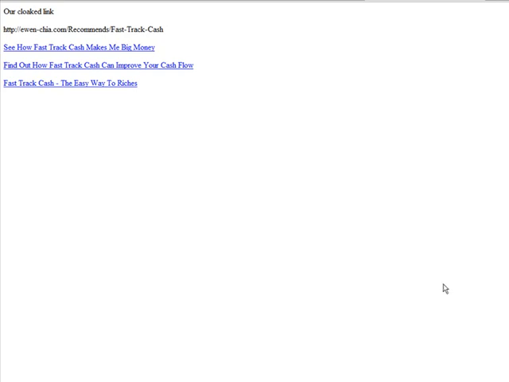Okay, now you could also use the domain redirection. Now, the domain I used in my example was actually promoting a spyware removal type of product, but if it was for Fast Track Cash, rather than using the recommends redirection here, I would use the domain redirect, and then I would use my domain in all other promotion. Okay, so if you actually are using a specific domain for a product, use that instead of the domain you use for all your other redirects.